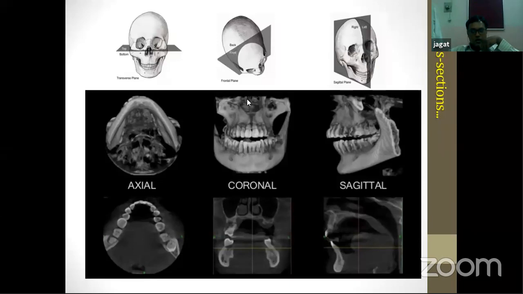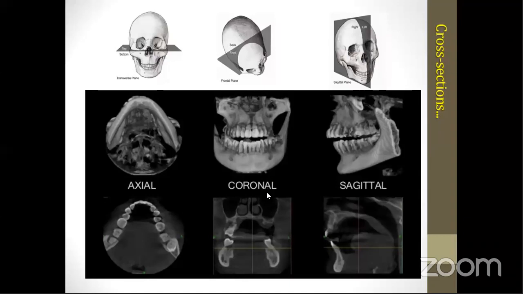Coronal section. This is like looking at yourself in the mirror. Take a look at the coronal section; this is looking at yourself in the mirror, so you move from front to back. Right now, this particular section is somewhere at the maxillary sinus level, so I can see both my maxillary sinuses here, and the corresponding region: the teeth of the upper and lower arch, and the nasal septum. So this is a coronal view.